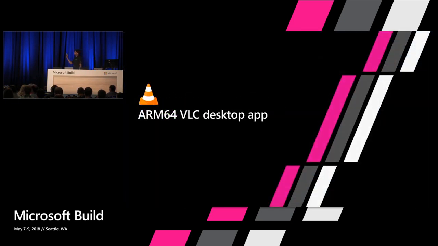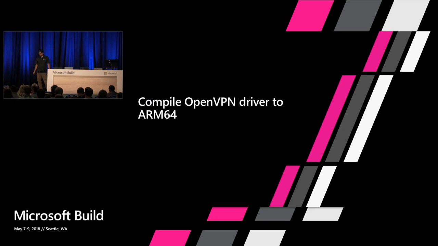So you might be thinking, that sounds like a really simple app. Sorry, before I go back there, the other thing to keep in mind is we reached out to the OpenVPN developers, and we told them, hey, we already recompiled your app to ARM64. Would you be interested in taking back our changes? They were very open to it, and so we're submitting a PR back to them, and hopefully we can release this publicly pretty soon once they accept our changes. It's already in that process.